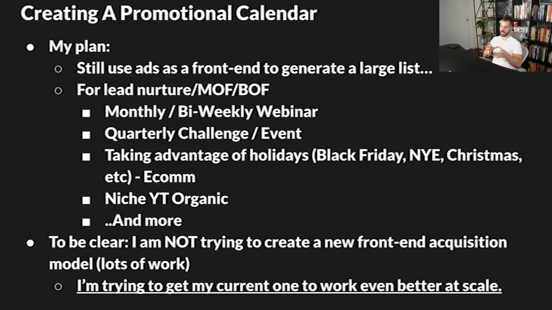So a good way to think about this, I'm not trying to create a new front-end acquisition system. All right, that's a ton of work. Front-end acquisition systems are so hard. What I'm trying to do is get my current one to work even better at scale by building brands so I get that impression effect and just getting more out of my list and more out of everything that I already generate.